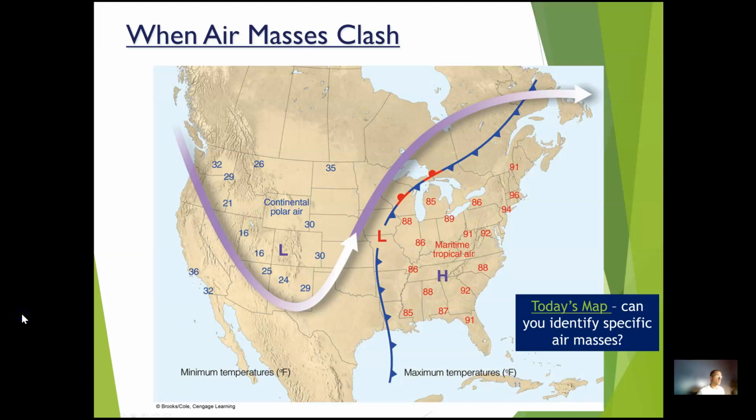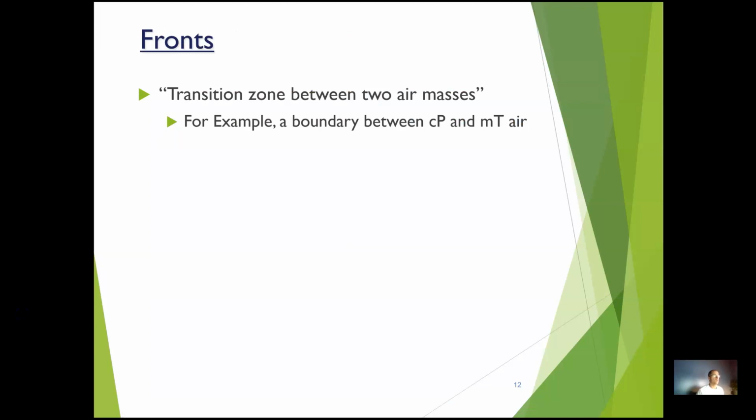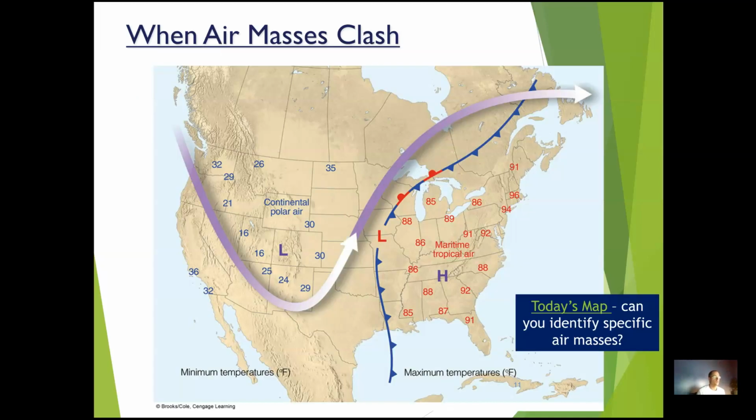And so if we get the screen set up right, we transition down into fronts. And transition is a great word here because fronts are a transition zone between two air masses. On the last screen, again, we have the maritime tropical air mass with the incoming continental polar air mass. And the reason we know that, and we'll get into it, is for instance, you see the blue line with the blue triangles pointing towards Missouri and Arkansas and Louisiana and pointing towards that warm, moist air mass.